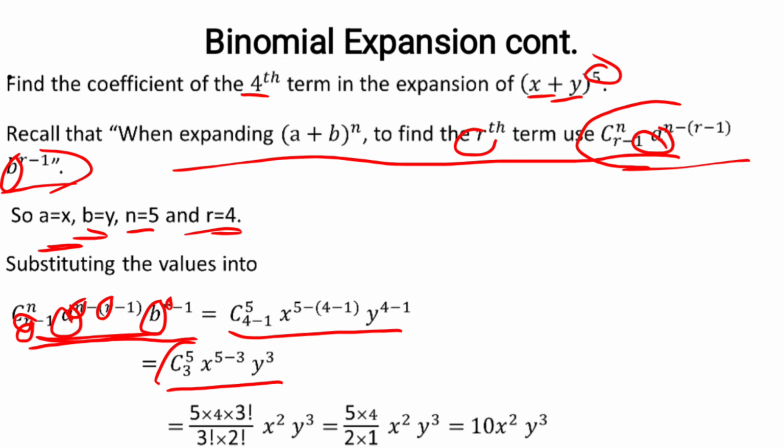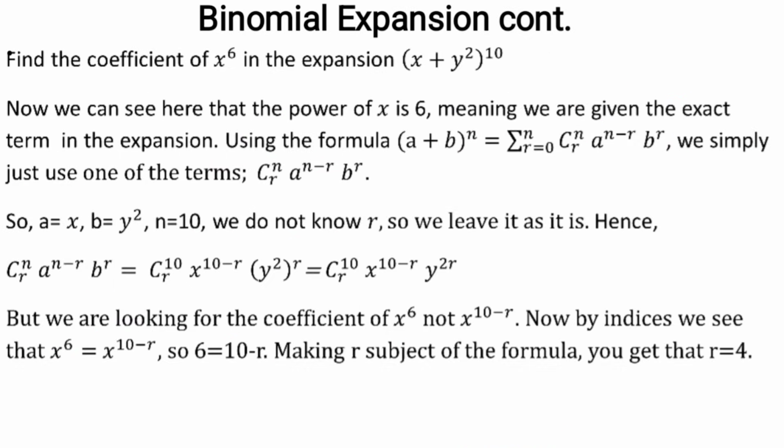And you need to find the binomial coefficient. By the time you check and compute your binomial coefficient yourself, you should get 10, and you simplify further, and this will be your final answer. Okay, so we're finding the fourth term, meaning that our fourth term is 10 times x to the power 2, y to the power 3. Okay, so you can pause the video and go through it. I'm trying my best to make sure the video is as brief as possible, short for you.